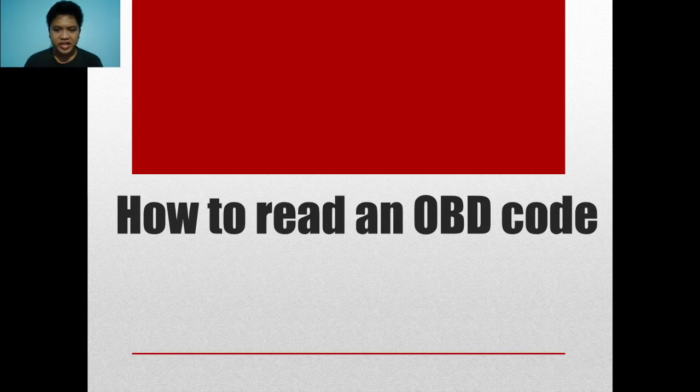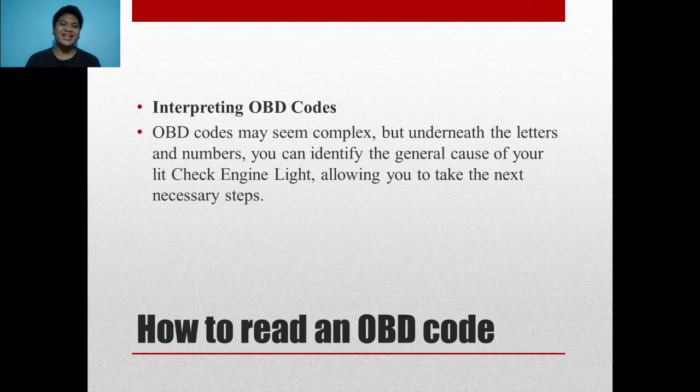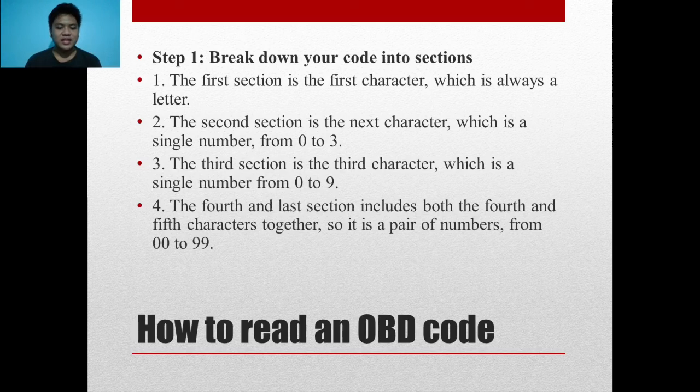How to read an OBD code. Now this is the exciting part. Interpreting OBD codes. OBD codes may seem complex, but underneath the letters and numbers, you can identify the general cause of your lit check engine light, allowing you to take the next necessary steps. Step 1. Break down your code into sections.